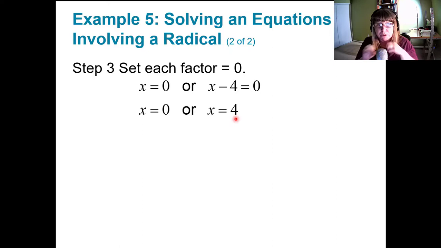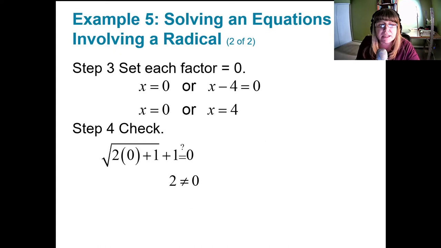Remember, because we blew it up by a power of 2, we may have introduced an erroneous solution, and therefore we've got to check these solutions. It's not good enough to hit this part and say, yeah, my math was good enough. You've got to check them.